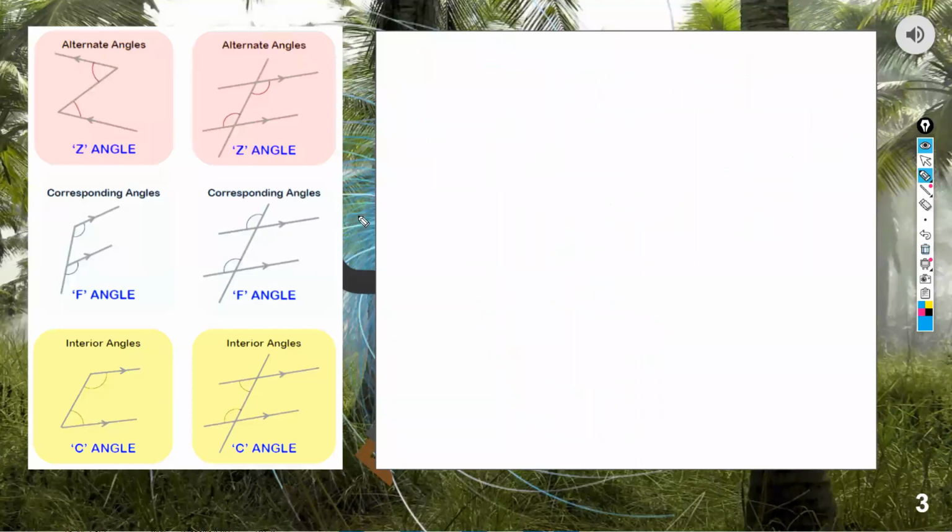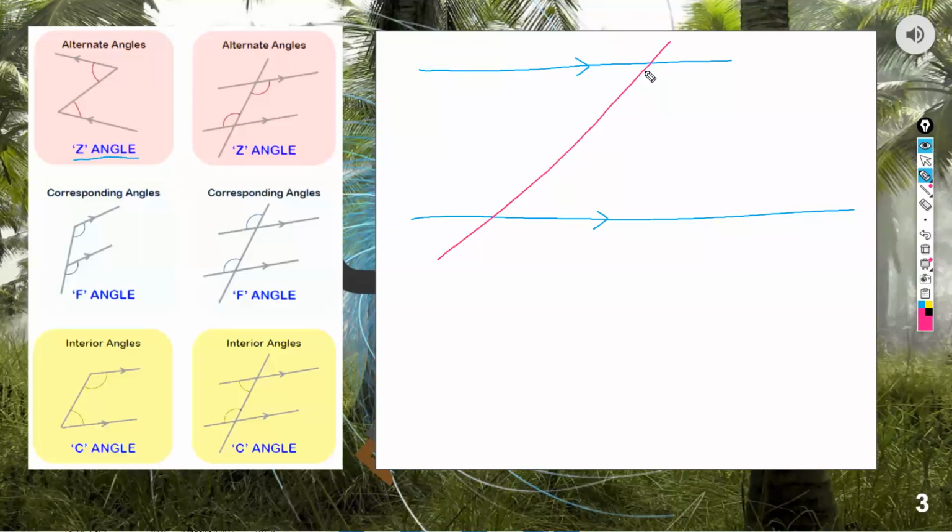So let's start off with alternate angles, better known as Z angles. Whenever you have two parallel lines, I'm drawing it big so you can see it. If you take any pair of parallel lines, you can slice them. So this pink line is slicing the two blue parallel lines. Let's pretend there's an angle here and there's an angle here. But I want you to use the imagination now. This angle, I want you to pretend it's an eye.